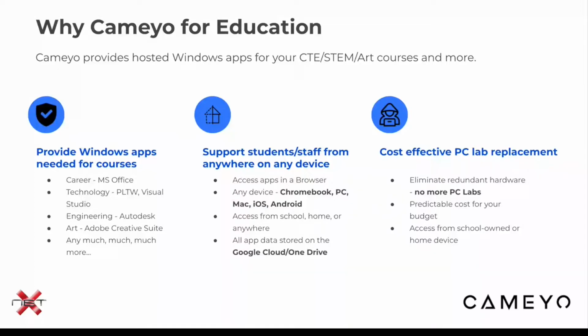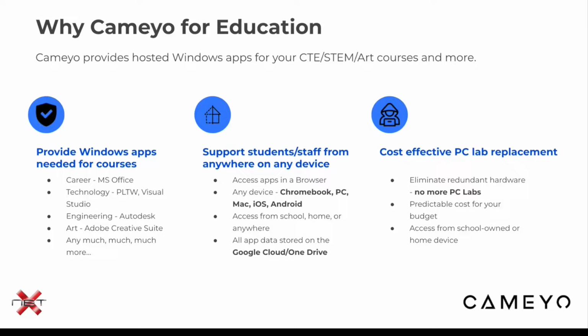So I've worked with a number of school districts, literally hundreds of school districts, and talked to them about the benefits of Cameyo and why you would need something like this for your school. There's lots of things that I wanted to point out, but the first couple are how, in a one-to-one environment, when you're trying to support Chromebooks, you can support some of what we call last mile applications, where you still need some resources to be able to run those Windows applications.